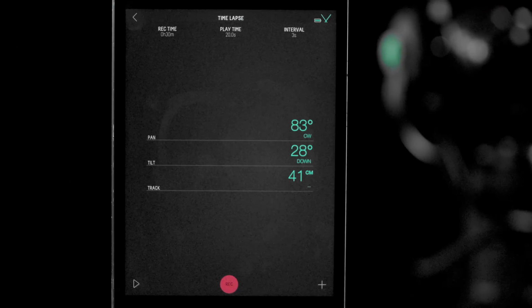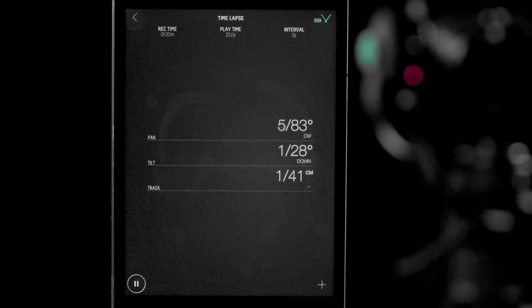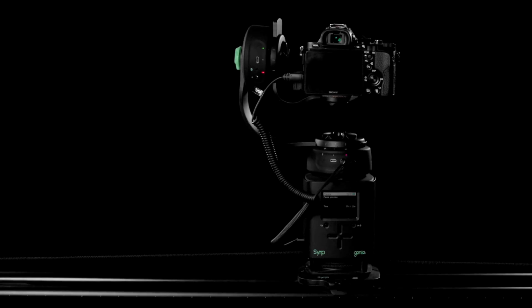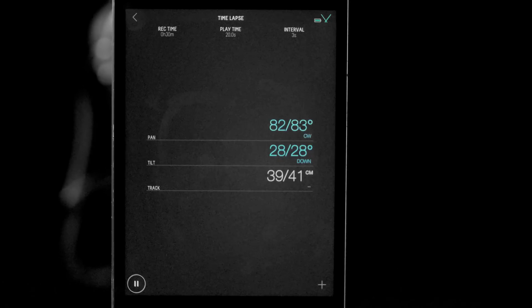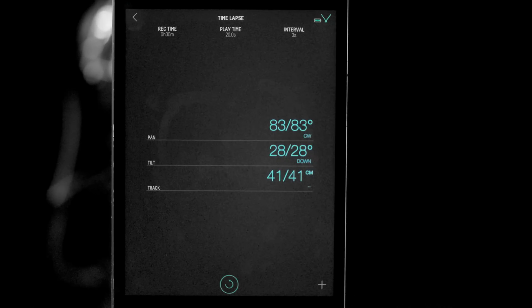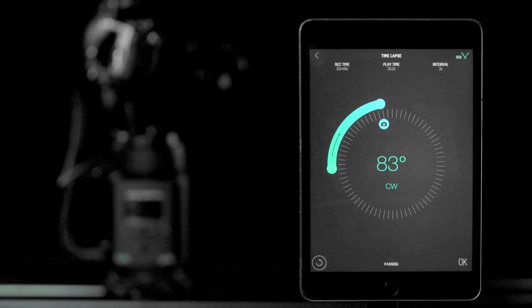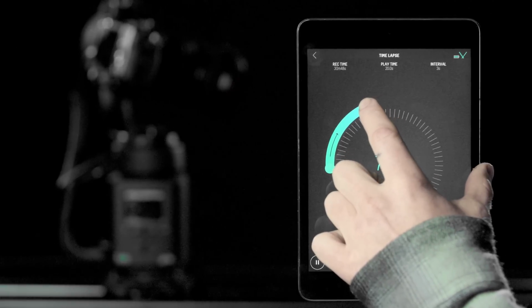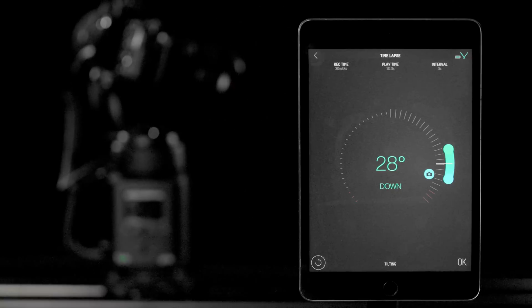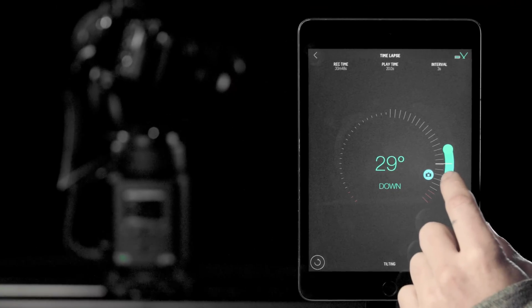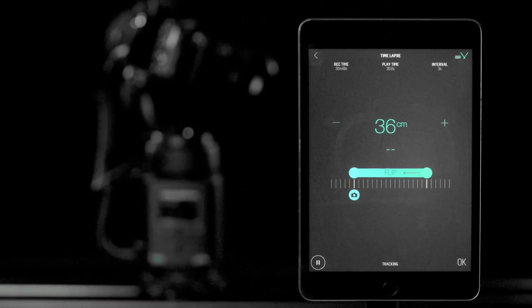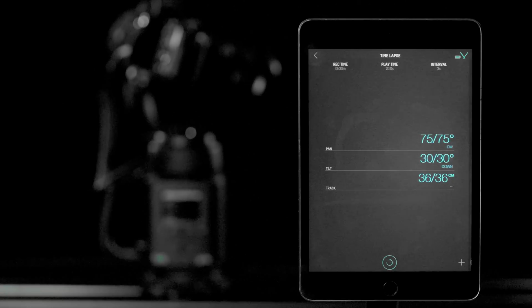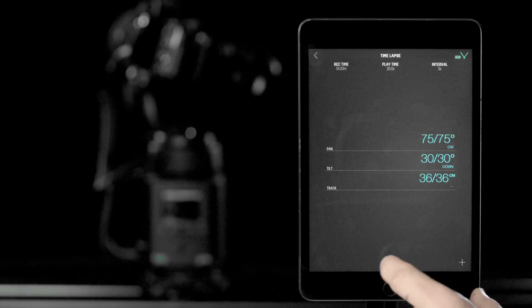Navigate back to your time-lapse setup screen. Here you can preview your entire 3-axis movements at the same time by tapping the play symbol. This will show you a real-time preview of your 3-axis time-lapse movement. Once the preview has finished, you can go back into each axis and adjust the endpoints and parameters if required. This is important to make sure that your end frame is just right. Once you have it set, simply return home and hit record to begin your time lapse.